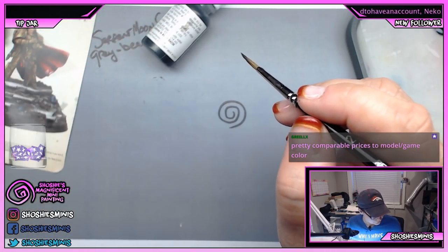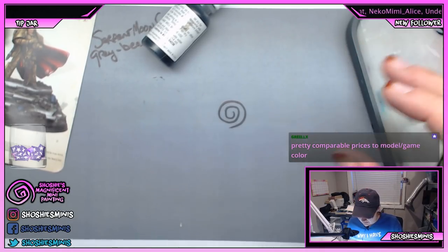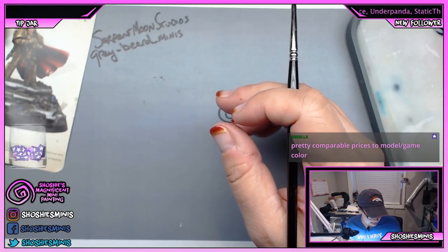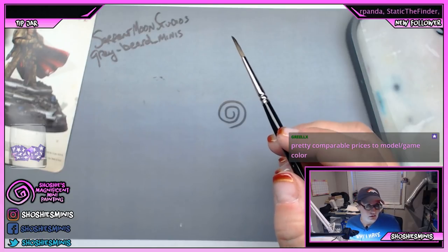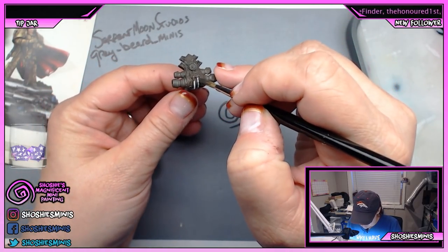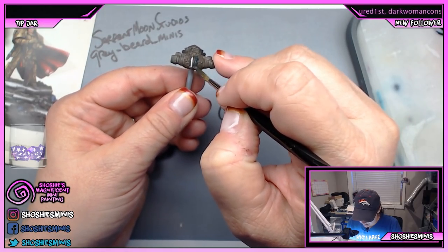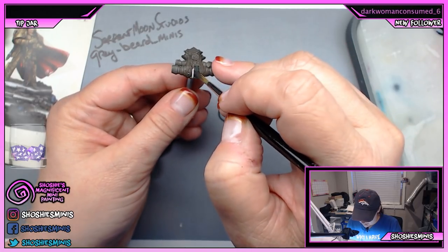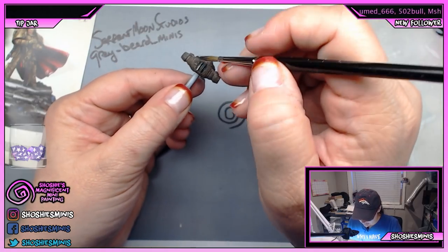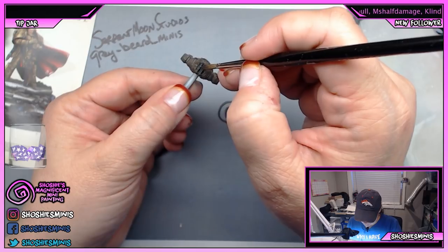How's the wet palette working? This wet palette is awesome. And here's the thing, this is just the prototype. What I like about the company, Redgrass Games, is that they're constantly upgrading and tweaking because they're always trying to improve their product. I like that about the company. I feel like that's the kind of company I'm interested in representing.